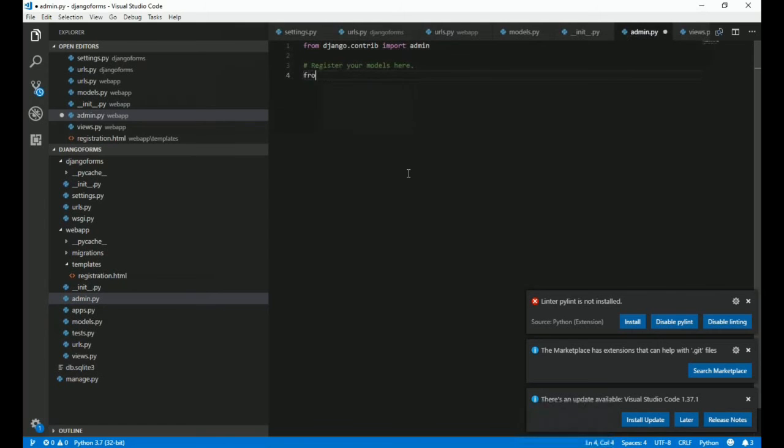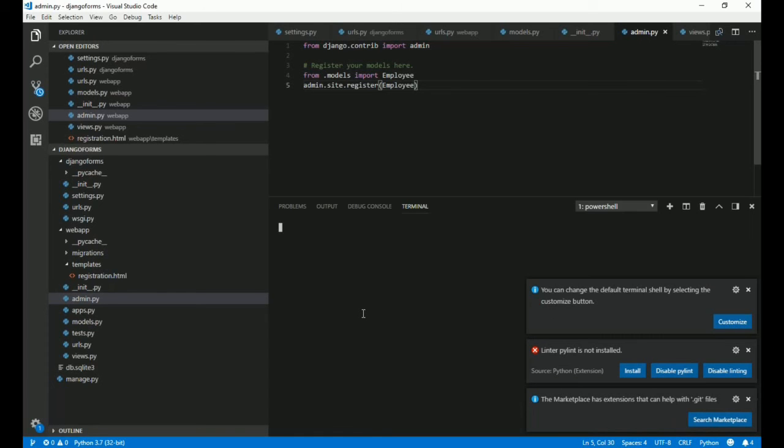From .models import Employee, my model name is Employee, and admin.site.register with your model name, Employee. After doing this, I created a new model, and this model is added into the admin console.